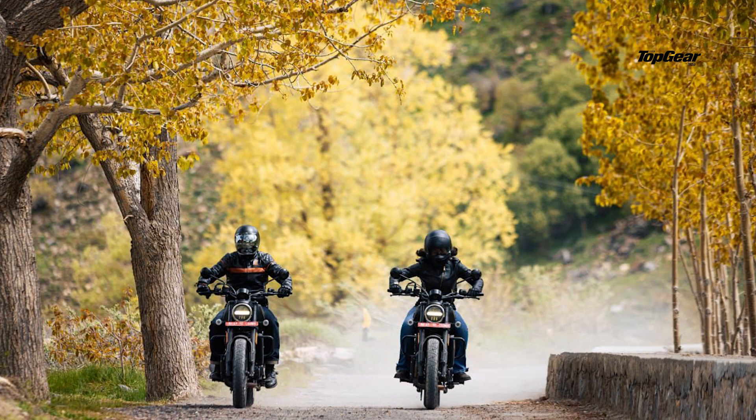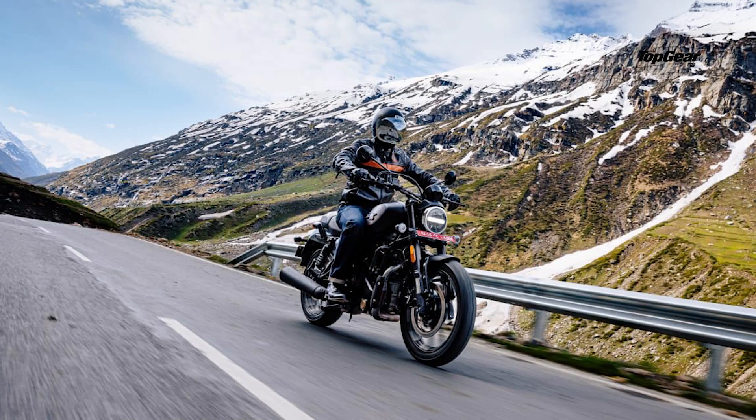I have a feeling this motorcycle is not primarily going to be aggressive. The power delivery could be linear — an easy-going motorcycle that you can have fun with. I really like the style of the motorcycle. What I'd also like to know is just how many accessories Harley-Davidson is going to offer with it, because this class of motorcycle has owners who buy, tinker, customize, and so on. If Harley-Davidson stays true to their core and allows people to customize, I think that would open up a whole new avenue.